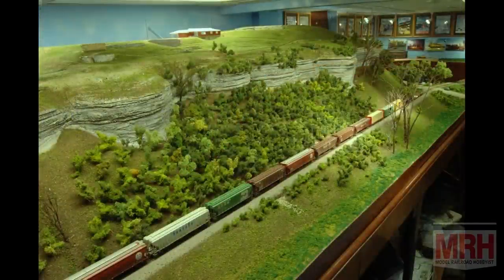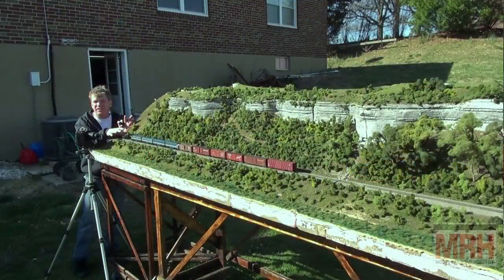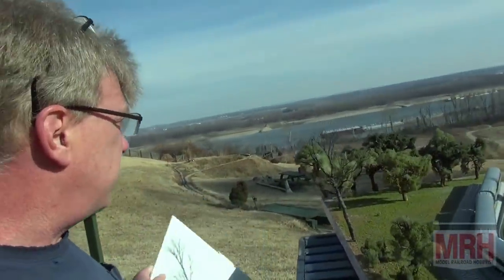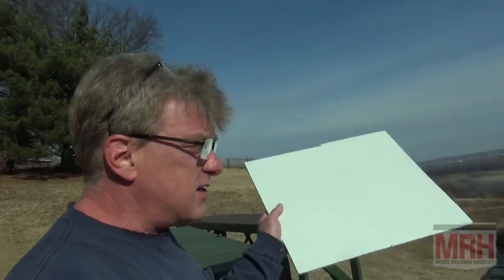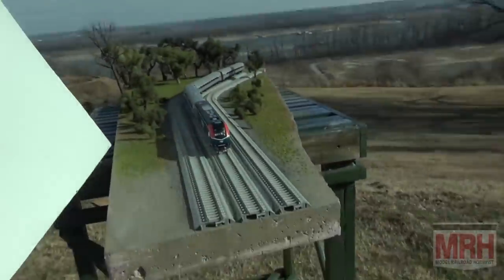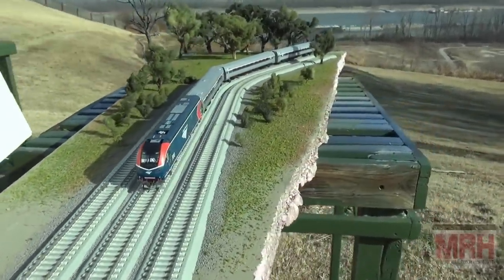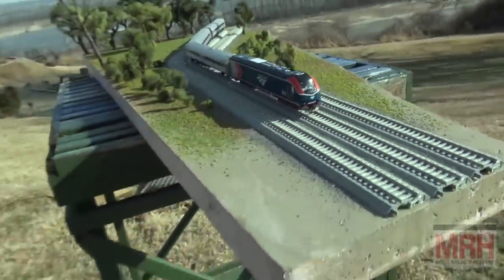The bluff scene that I used to have on my layout in the house was covered with these bushes because they are just the right height for the honeysuckle that grows wild out here on the cliff, on the bluff of the Mississippi River. Now I'm using a reflector here to reflect light onto the side of the locomotive so that both sides of the locomotive are evenly lit, which is really important. I don't want any hard shadows in this part of the photograph. I want the shadows to be blended out, and that's what the reflector does.